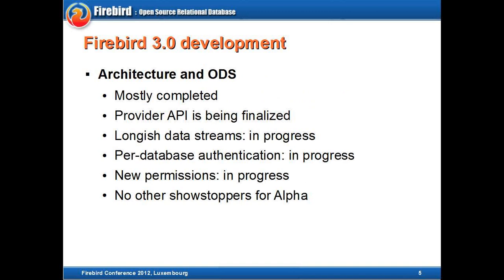Well, now, what happens with the Firebird 3 development? I'm proud to say that we are quite close to releasing an alpha. All the primary goals have been completed. There are a few remaining things that need some cleanup, some decisions, some finalizing, but it's a matter of maybe 1 or 2 months. So we could expect the alpha this year, provided that we are able to complete all the documentation required for that.